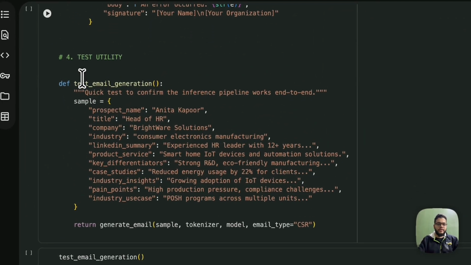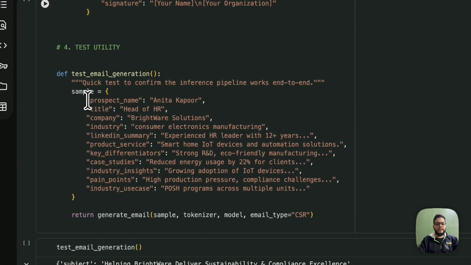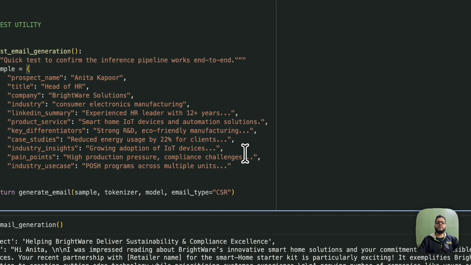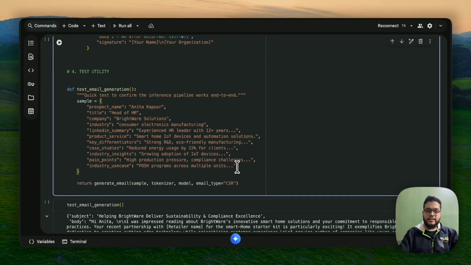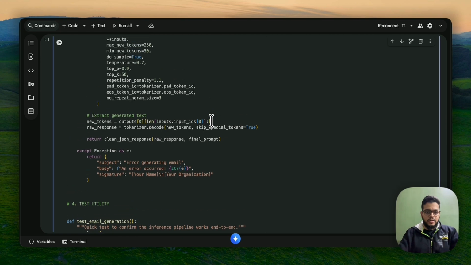As you can see here, we have a test utility which specifies the prospect name, title, company, industry. These are the essential fields which the user has to give to get the personalized email generated. And as you can see, there is a personalized email generated, which you can read if you want, and it is really a perfect email as the client wanted, and the client was really happy with the output. Although when we were generating this on the Streamlit platform, we were not using the JSON format, we were giving a proper copy-paste format. But just for the inference and the client's needs, I had to do this inference in the console as well.